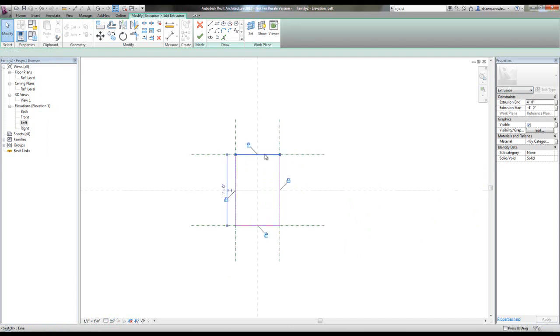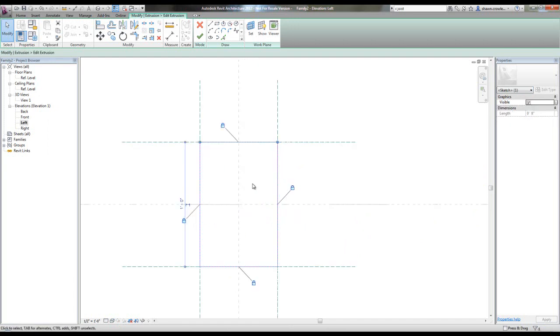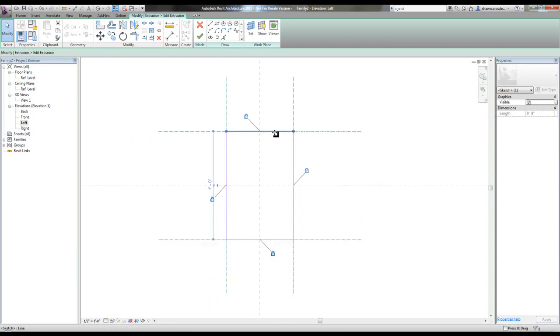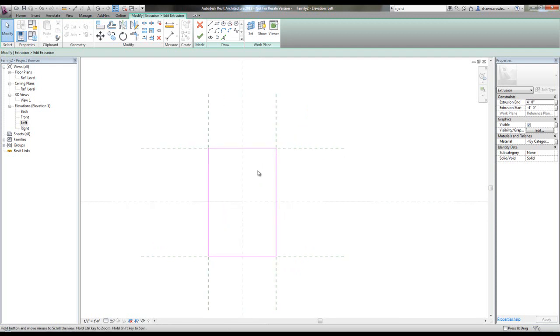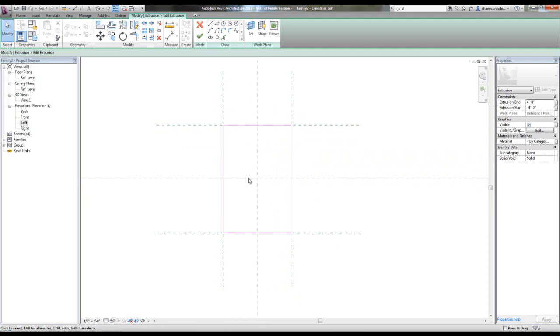And you'll notice when I click on this, these lock marks come up, and basically these are constraints, and it's locking this sketch to these reference lines. So basically I can create parameters such as depth and height of this beam, and as I change those parameters it shifts the reference planes and it'll pull and push this sketch and therefore adjusting the extrusion.